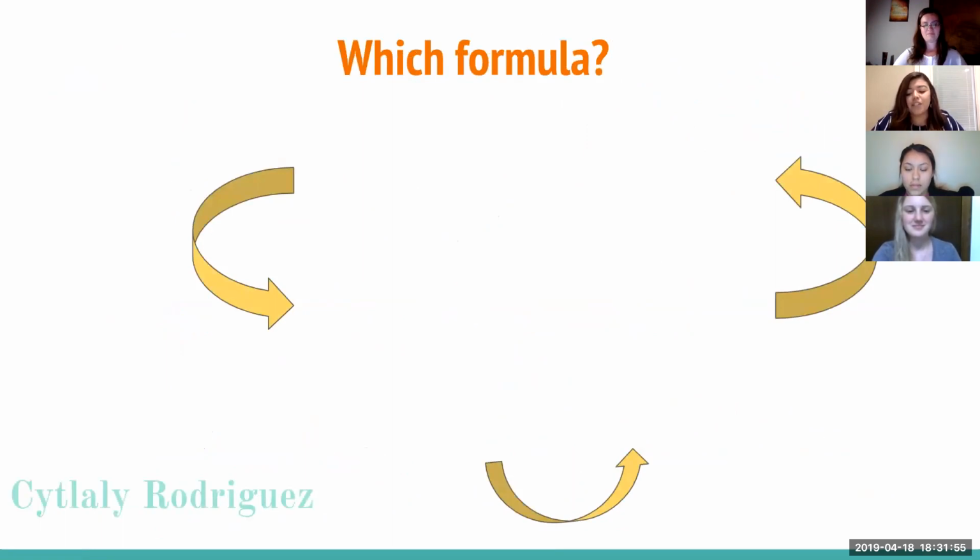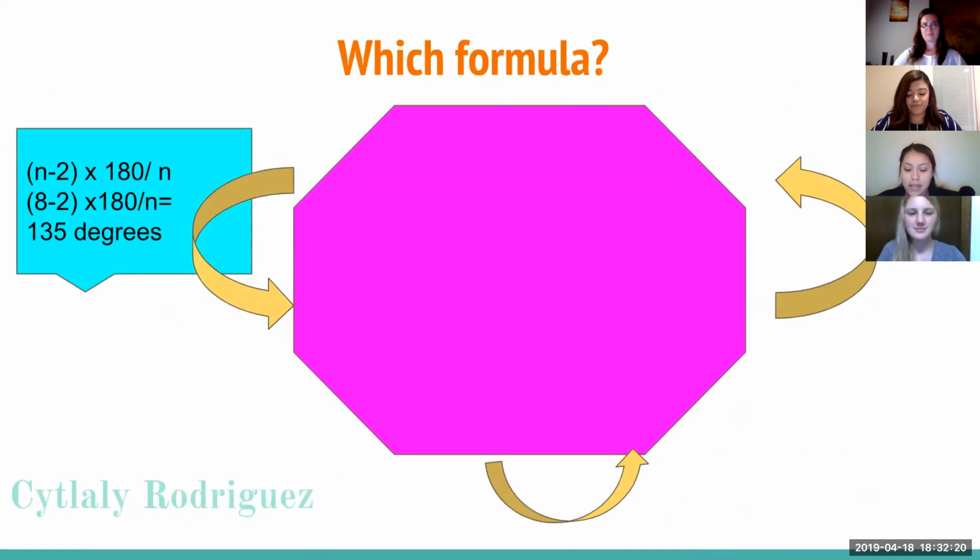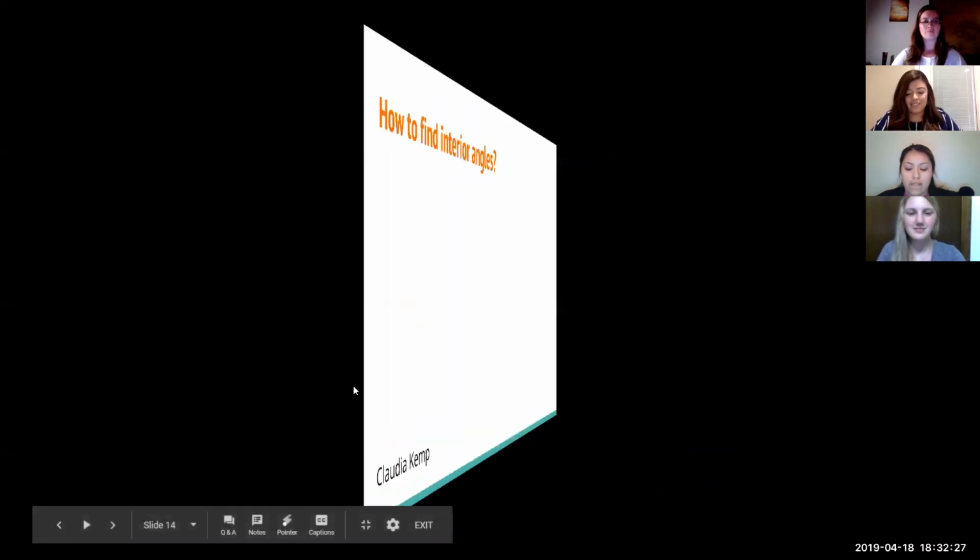Cece, can you explain to me how I can find the degrees of the interior angles of such a shape as an octagon? Well, of course, Jasmine. The first thing that I have to see in order to know how to find the degrees of the interior angles is the number of sides. As we know, it has 8 sides. Therefore, we will use the formula (n minus 2) times 180 divided by n, where n equals the number of sides. If we do (8 minus 2) times 180 divided by 8, we get 135 degrees.